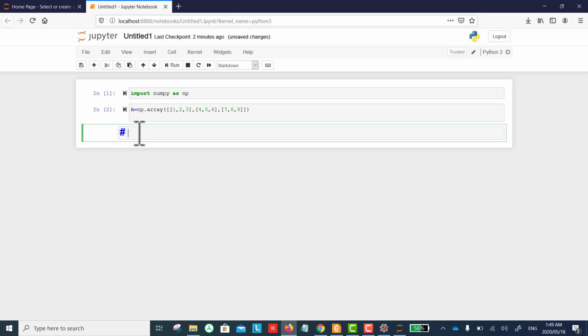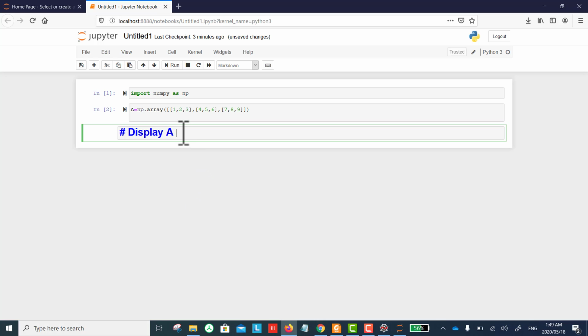If you want to start writing a heading, you start with a hash. If it is a subheading, you write two hashes, then three hashes, four hashes, five hashes, and so on. So for example, I made a bigger heading, Display. Don't forget to press space after the hash.